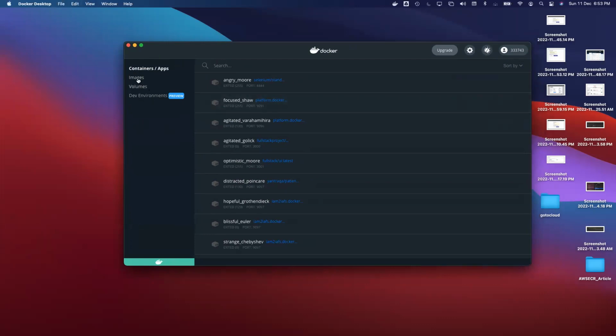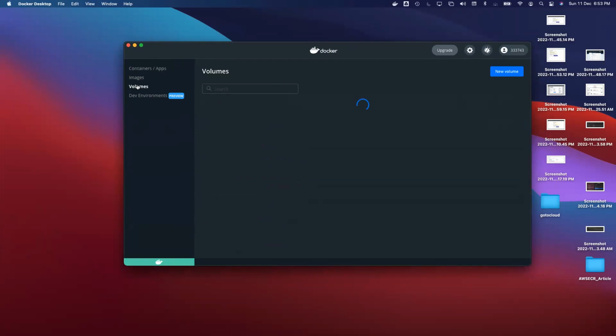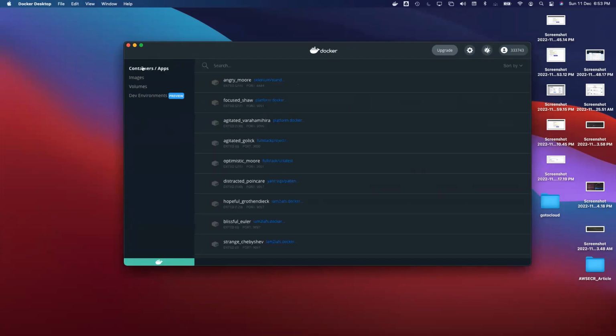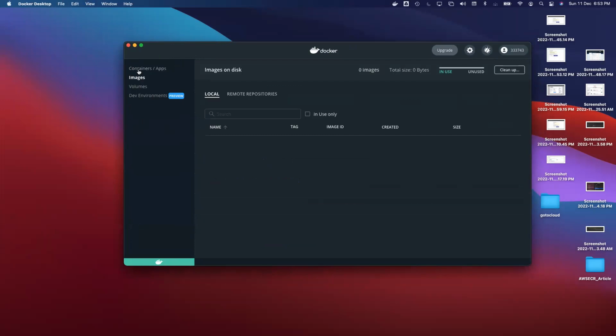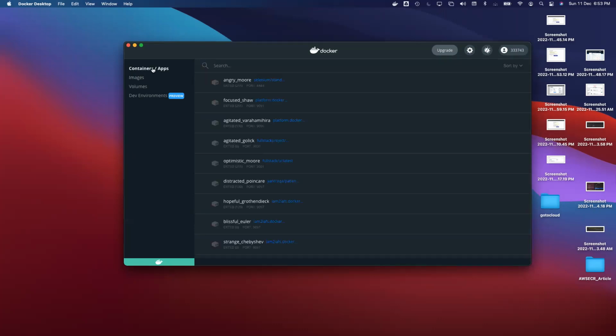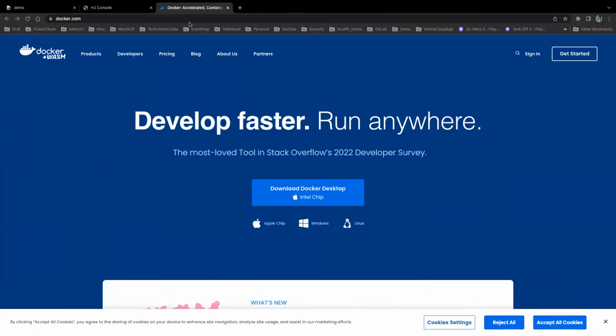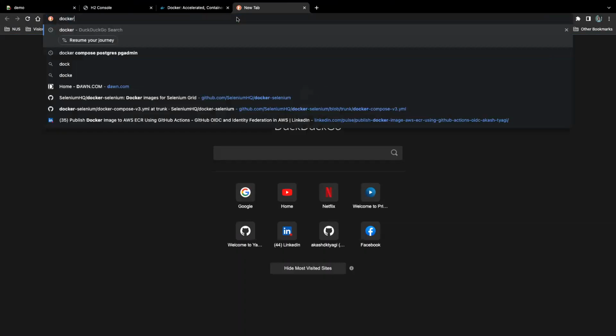Okay, here you will see images, and you will see volumes, and you will see containers. Primarily, what I'm interested in is images and containers. Images will list all the images which you have, and containers will list all the containers which are being spun up from an image. So एक image से, as I said, image से container बनाता हूँ मैं, and a container is a runnable thing. Container is something which runs. Image is not something which runs, but the container is something which runs. So now I have containers, I have images, right? Now I'll go back here and I'll open another URL. I will say Docker Hub.